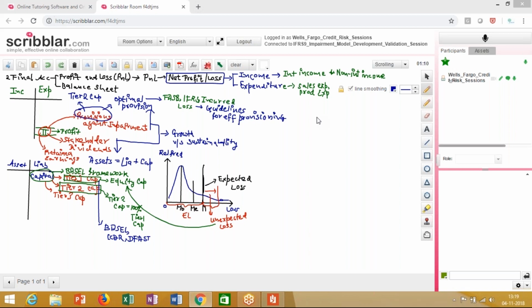So economic capital basically says that to maintain a certain rating, say I want to maintain an AAA rating, how much additional capital do I need to keep aside after I have kept reserves for EL and UL? So after reserving for expected losses plus unexpected losses, how much more capital do I need to keep in order to maintain, say, a AAA rating? So that's economic capital mostly, right?